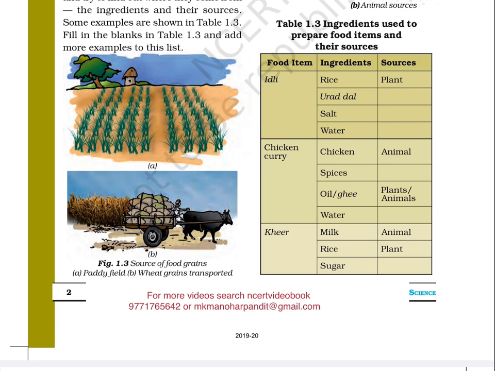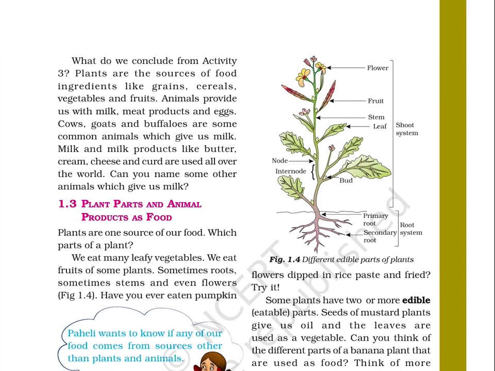Figure 1.3 Sources of food grains. Figure 1.3a Paddy field. In this figure, a paddy field is shown. Figure 1.3b Wheat grains transported. In this figure, a farmer is carrying wheat grains on his bullock cart. Page 3. What do we conclude from Activity 3?